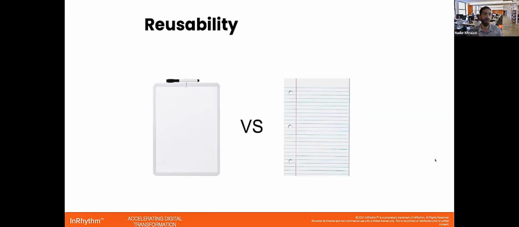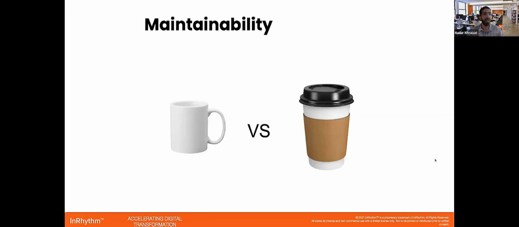Reusability. If you draw on a piece of paper, after you're done with that piece of paper, you're probably going to throw it away. But if you have a board, it's reusable, it's sturdy, it will stay. Maintainability, the paper cup: once you're done with it, you probably throw it away. But then, having a glass cup that will stay. Also, one thing that I thought of is, it can be dynamic, and it can fit water, it can fit coffee, it can fit pop. So it's multi-purpose in a way.